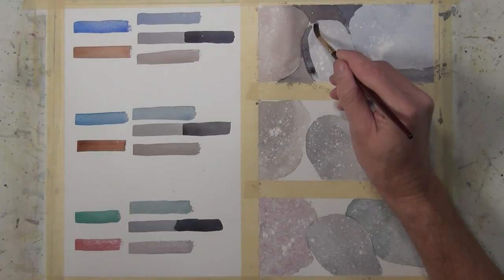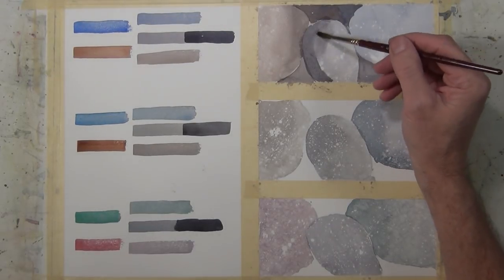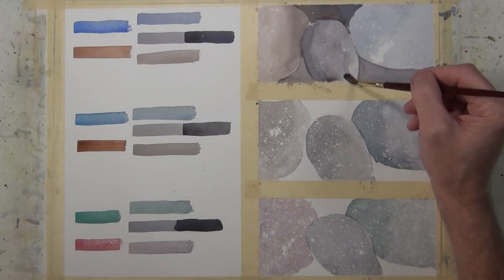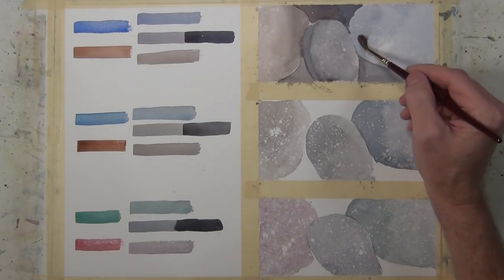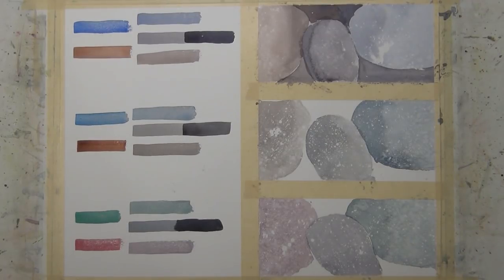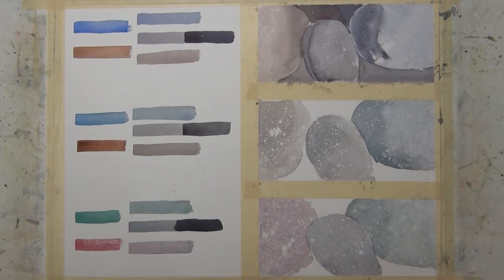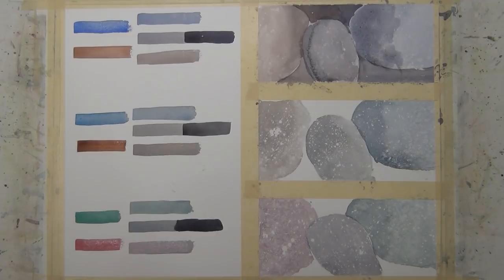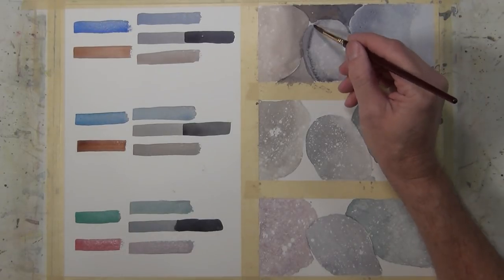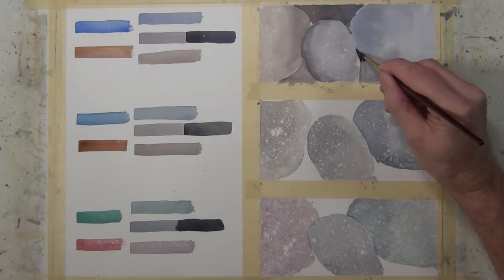These glazes I'm putting on are all mixed with the ultramarine blue and burnt sienna — this is where we're gradating our value. While we're staying with the colors here to the left, you could very easily on some of these washes mix in another tone, another color, and gradate those colors together just as we're doing for value. In fact it's a good technique to give yourself lively washes. For instance, if I were painting this stone I might take a stronger blue or a little burnt sienna or maybe a yellow ochre and just charge that wash a little bit. I'm going to have a video out soon talking about charging your washes — it brings life to your color mixtures.